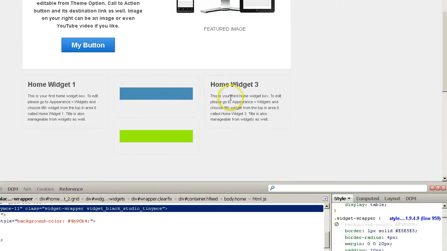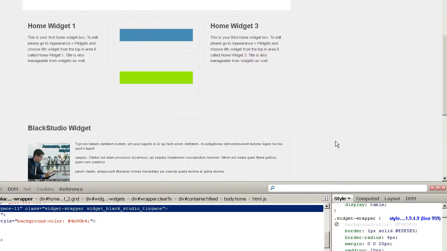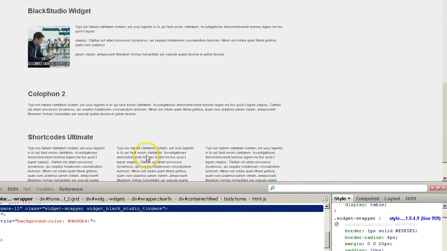Okay, this is what Firebug can allow you to do, and it tells you right here where the style sheet is located, so you can go edit it, and it tells you what line number in the style sheet to edit. So you need to change this background color on line 959 in the style sheet in that location. Okay, this is Firebug Inspector. So that allowed me to turn off the background in my home widgets. So now that gives it a different look. That's kind of cool. Okay, just like the Colophon widget, no background color.